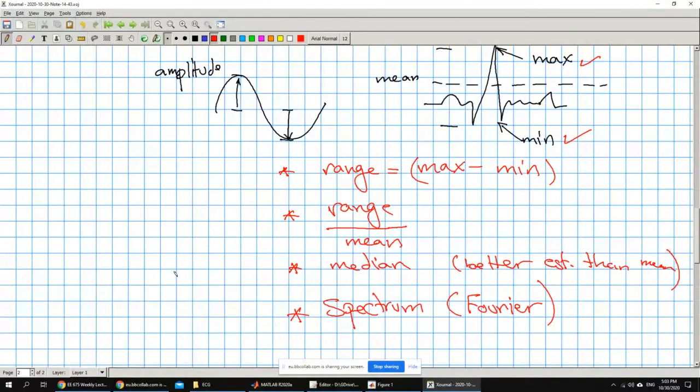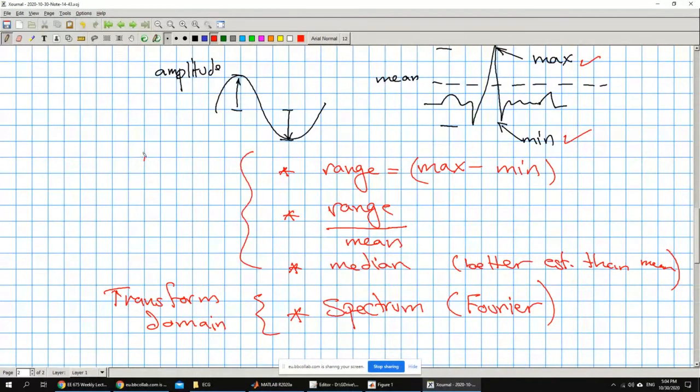And sometimes you have a distortion in the signal. When you have a rate that is much higher, it means that the signal has higher frequencies. So if you look at the spectrum, you will see that most of the energy in the spectrum will be shifted to higher frequency in the tachycardia case, for example. So these kinds of features are called transform domain features.